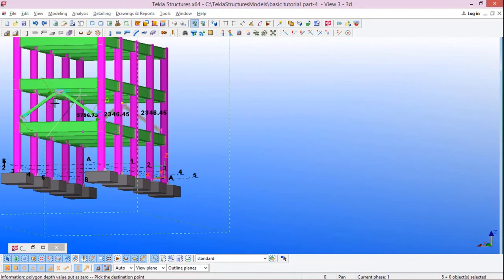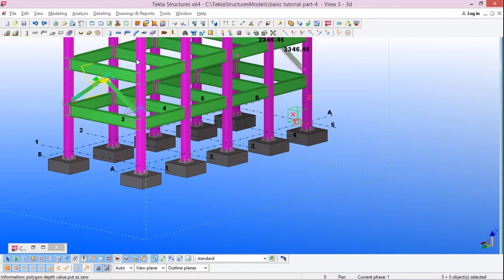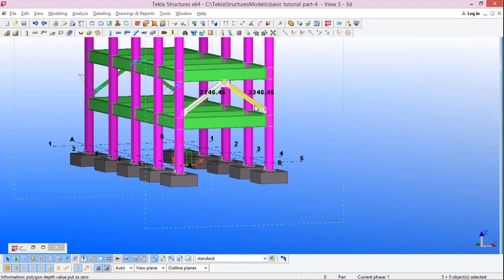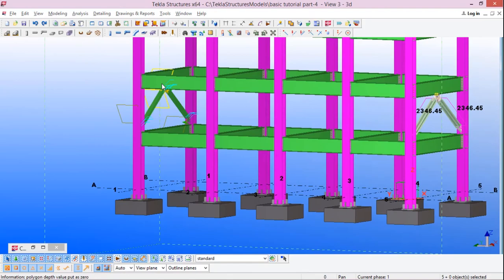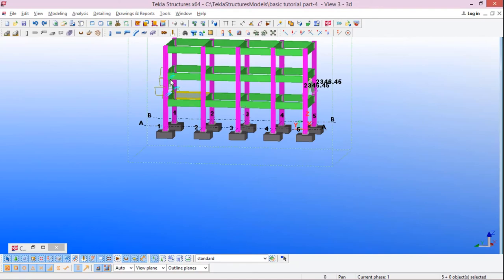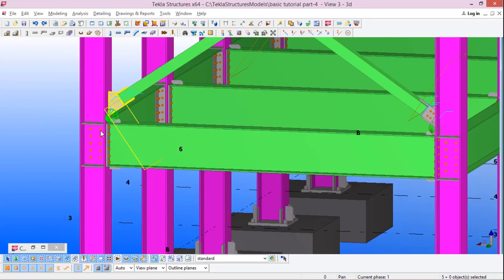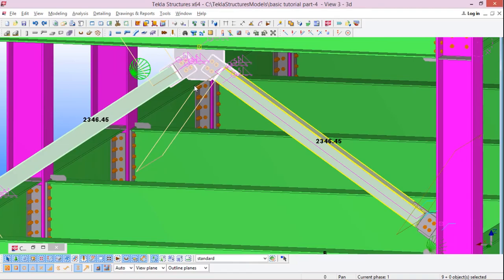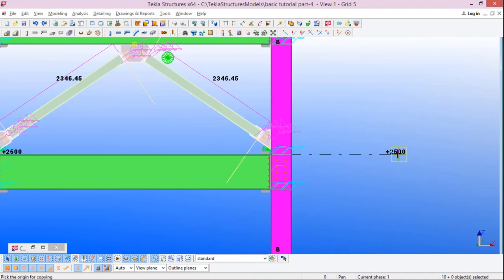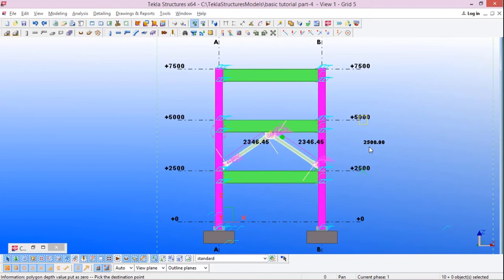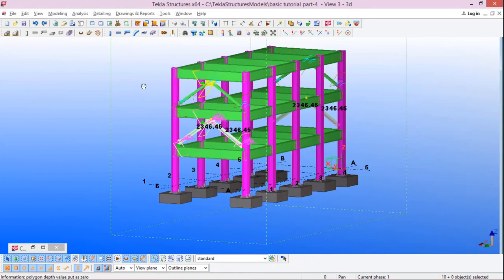I hope you have learned how to do the bracing connection. You can go up to the top side also. For that you want to move this one. Select this one also, this connection, on the front side, and move from here. Right button, copy and move from here to the other side. See how it's going. So we have finished the bracing connection here.